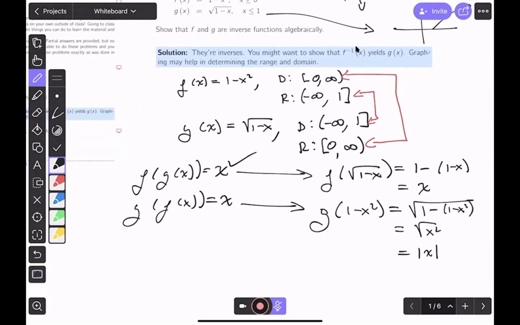So let's just talk about it a little bit. And what do you know about g? G is a principal root problem. And so what do you mean principal root? G could only return non-negative numbers. So therefore, this symbol over here is not needed. It's only returning non-negative numbers. So what numbers does it return? X in this case. All right. It certainly fits the description over domain and range over here as well. All right. So that's number one.